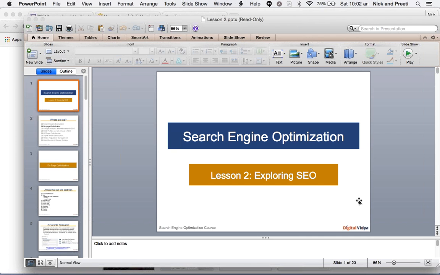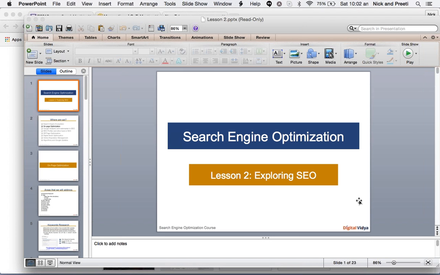After the fourth or fifth parameter in the SEO audit, we spoke about several others, like how to check for search engine friendly URLs, whether the URLs present on our websites are search engine friendly or not. Then we also spoke about how to check a custom 404 page, and how a custom 404 page should really look.